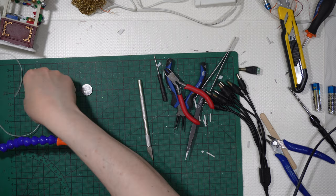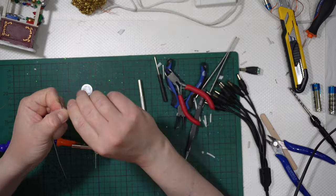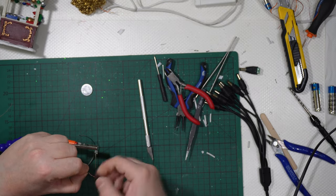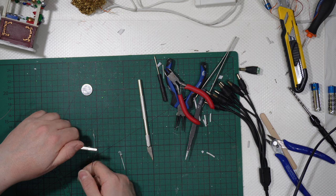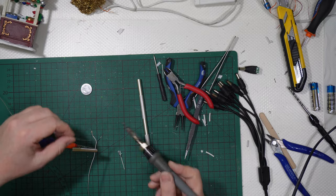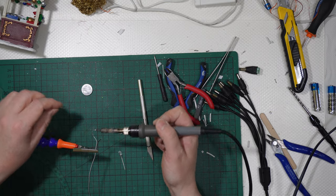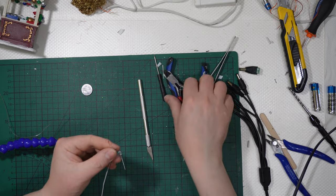Then let's have the positive that I will use as white, and in this case, to strip, you simply need to use your fingernails. I will strip both of them this time. Okay, like that. I will get both of them with some soldering quickly. I will cut the excess of wires.